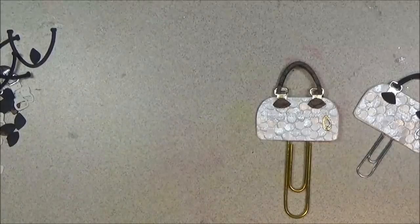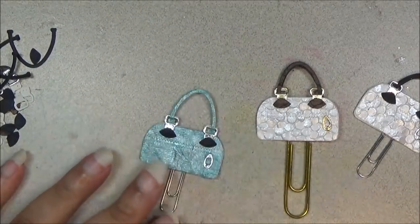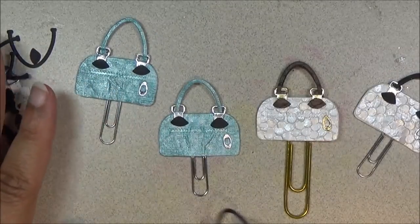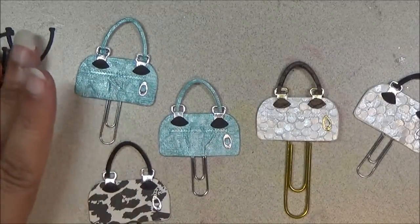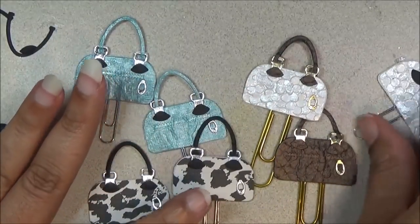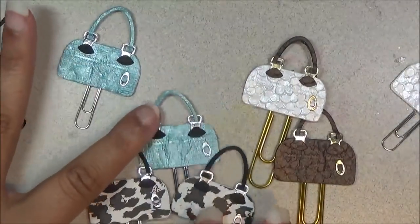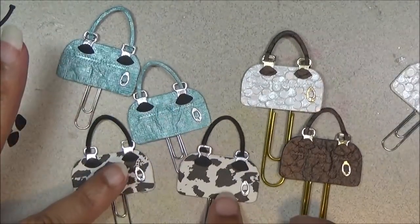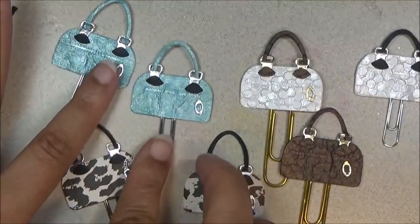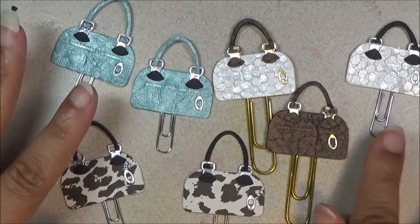Okay, so I'll show you all my designer purses. Here they go, all cute. So I hope you have fun making these.